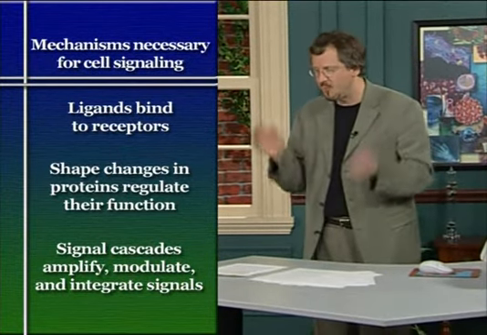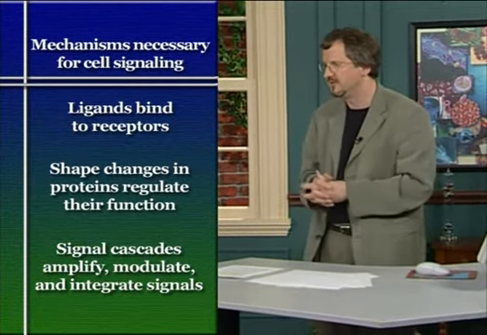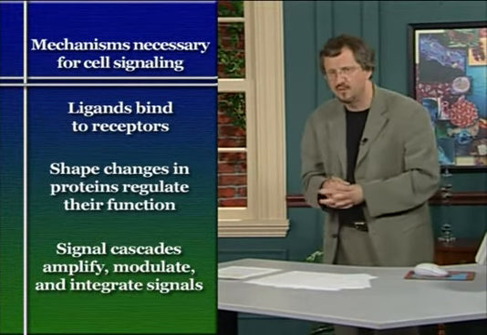We've only talked about one example of a signal, epinephrine, but of course there are many, many other signals that are involved in the way that organisms work. In fact, these principles of cell signaling that we've discussed will become very important to us as we begin in the next lecture to look at how organisms develop a bunch of different cells from just one single common cell.